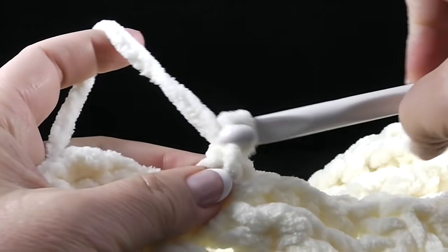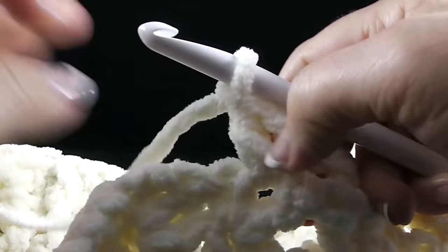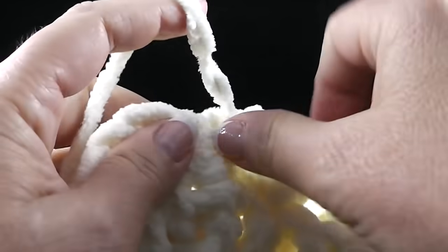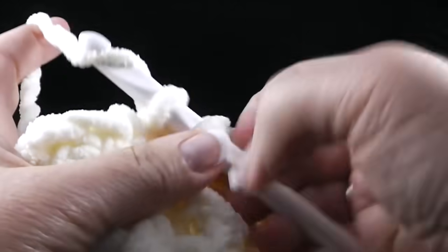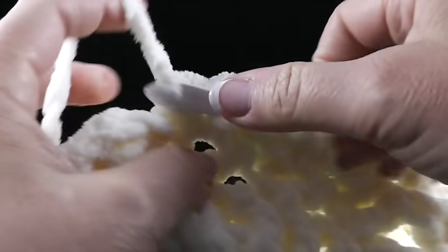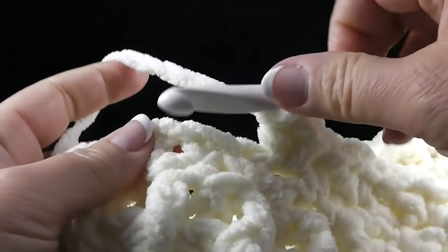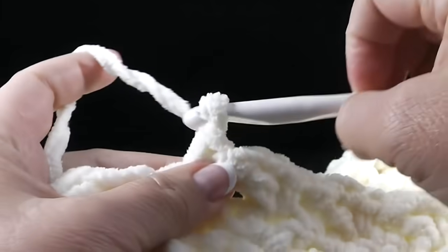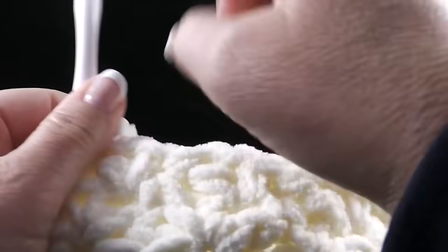So it'll be single crochet, chain one, and a double crochet. So we're going to go ahead and work 4 of those. That's 2. As you can see, this bulky weight yarn is nice and soft, but it's also a little more awkward than your usual yarn of the worsted weight varieties. Okay, so that should be 4. Okay, 1, 2, 3, 4.